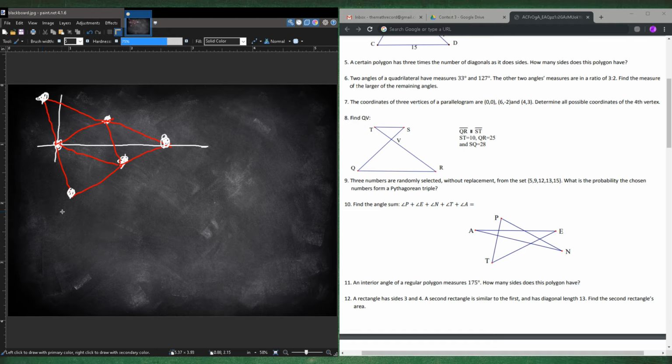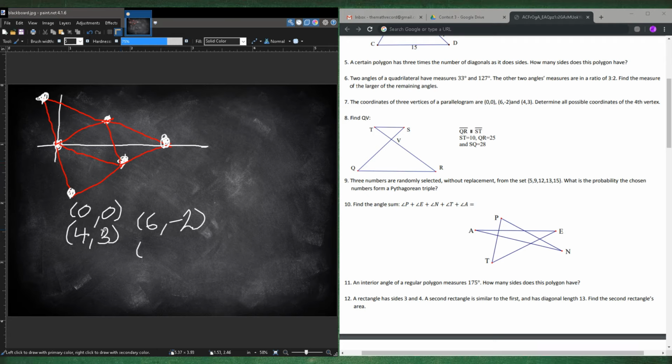Let's just use 2 points, which is 0, 0, and 4, 3. So we're gonna use this point here and this point here. And now we have the remaining point, which is 6, -2. Now this could either go down or it could go up. So from 0, 0 to 4, 3, then the 6, -2, you have to go to the other side.